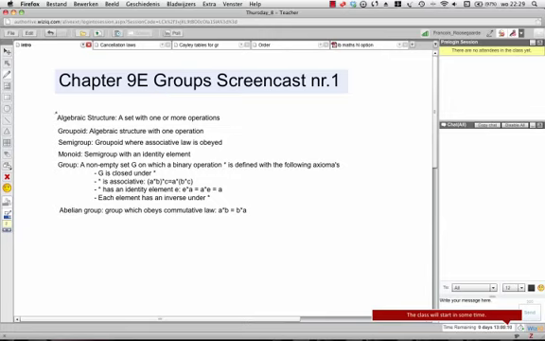I start with a very simple idea which is called algebraic structure, which is a set with one or more operations. Think about the set N and the operations addition and subtraction.